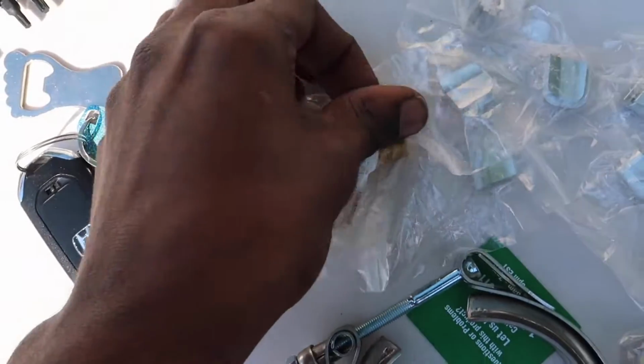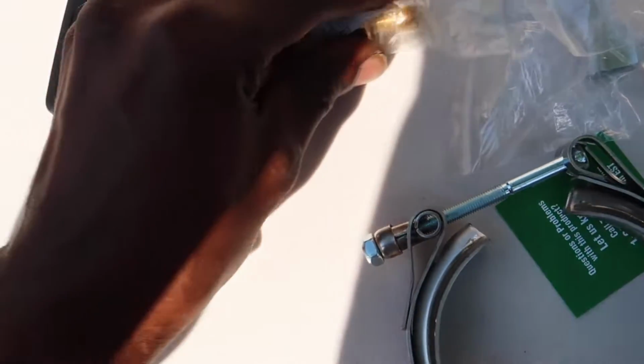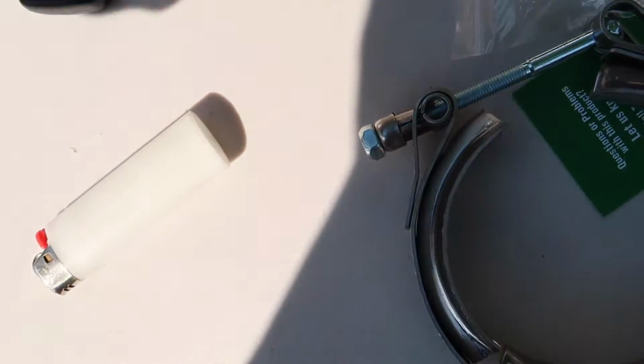We have the RS4 fuel rail valves. I think this opened up the pressure to 155 bars. Our PSI, I could be wrong, I could double check, but this is gonna allow for more fuel to be flowed inside the fueling system underneath the intake manifold. It goes right underneath the rail.